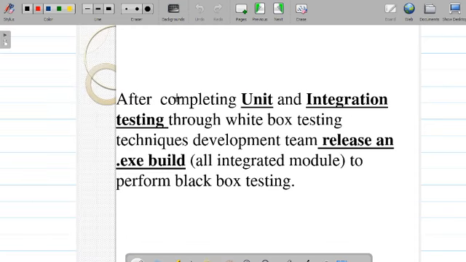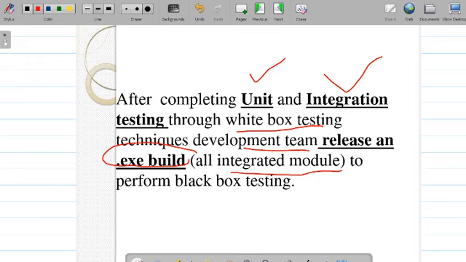So after completing the unit and the integration testing, through the white box testing technique by the development teams, it releases an .exe build of all integrated modules to perform the black box testing. Okay, so in your MCQ you can get a question like: unit testing and integration testing use which method?